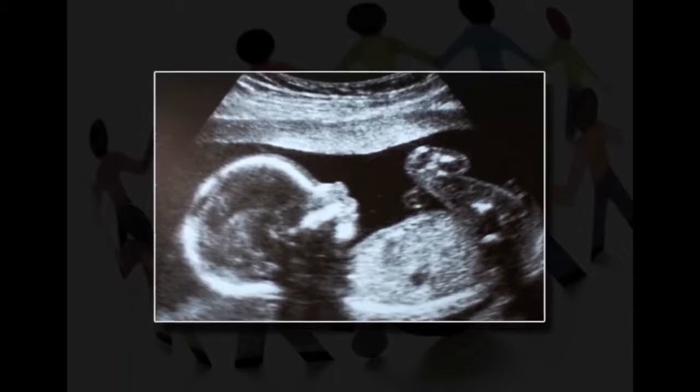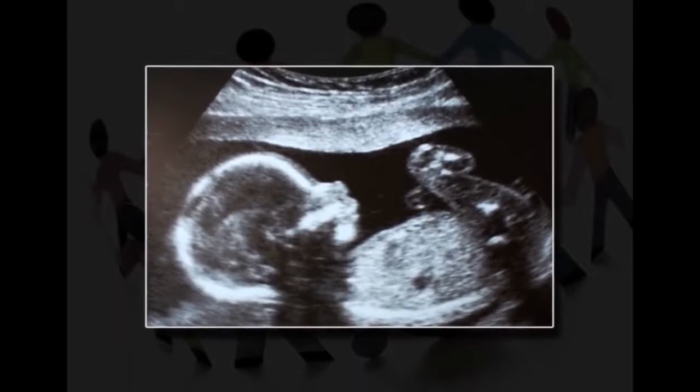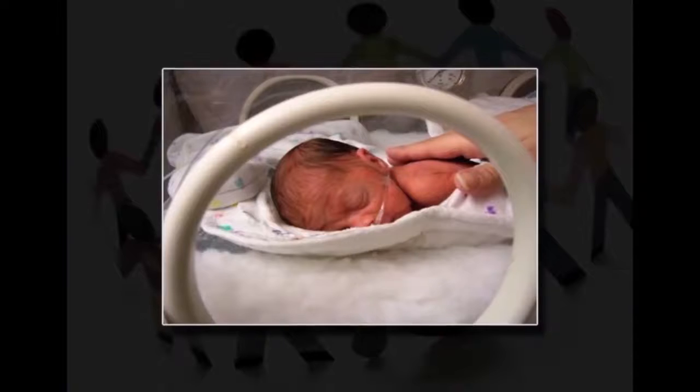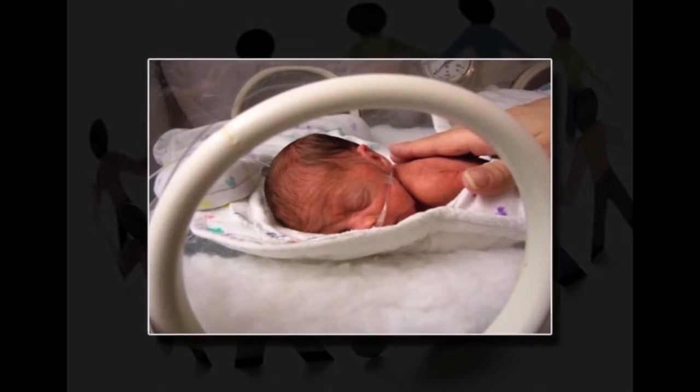A baby not growing at a correct rate during the pregnancy can also lead to cerebral palsy. At any time, if there is a lack of oxygen supplied to the baby, it may also lead to cerebral palsy. In the period shortly after birth, if the infant develops a severe infection like meningitis or encephalitis, which in rare cases can result in damage to the brain, it can cause cerebral palsy. Accidents like drowning or a car accident can also lead to cerebral palsy because of injury done to the brain.